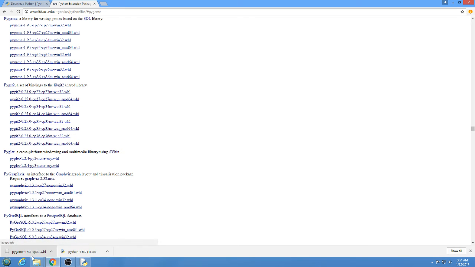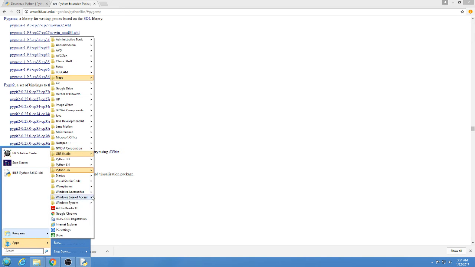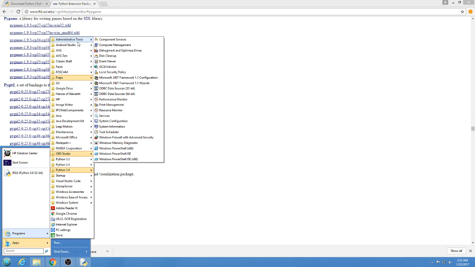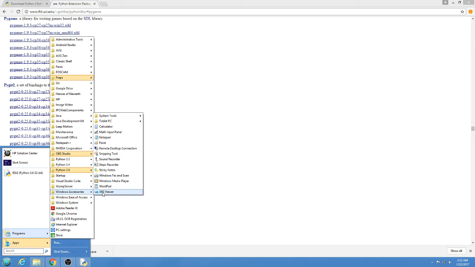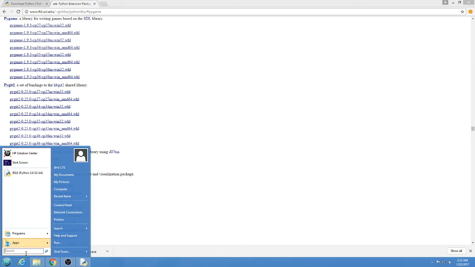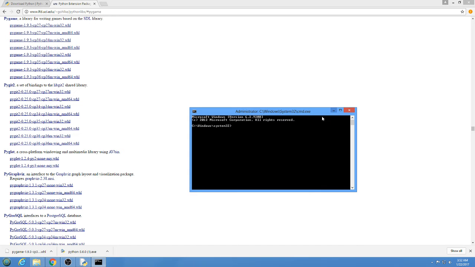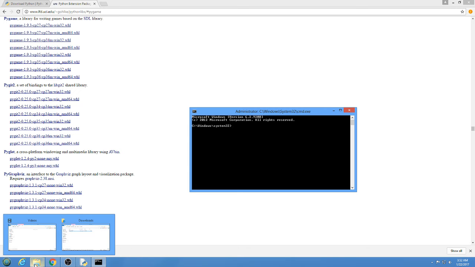Okay, good. So here becomes the tricky part. So we're going to go to Start, All Programs, Windows Accessories. I have a little hard time finding it. Is it in Accessories? Alright. Well, let's do it this way then. CMD. Because we have to open up the command prompt. But instead of just clicking on it, you have to right click on it and run it as an administrator. Yes.